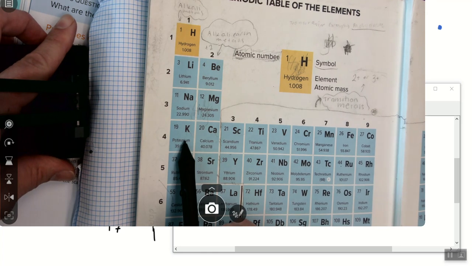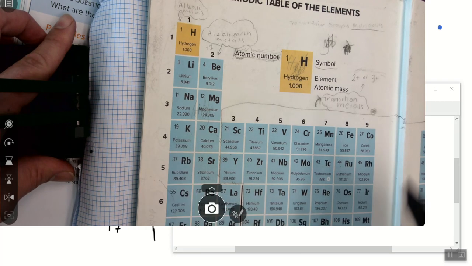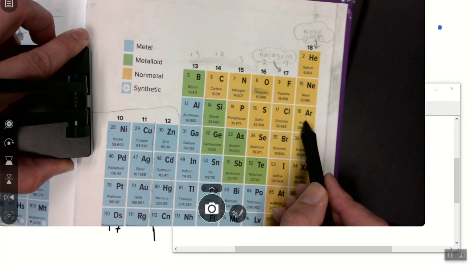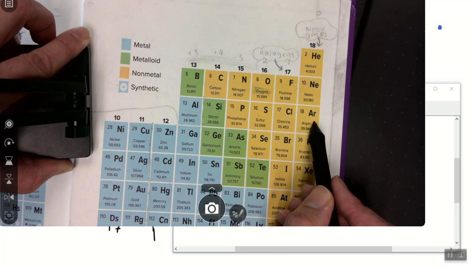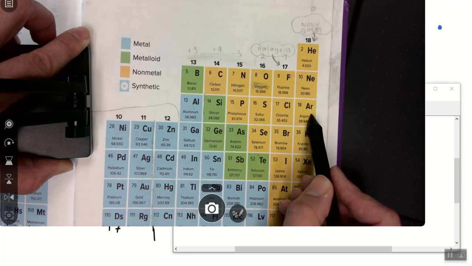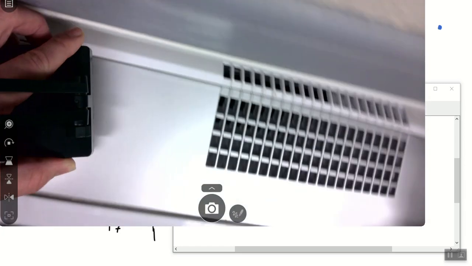Right now I have 19 valence electrons, or electrons total, because I assume it's neutral. 19 protons, 19 electrons. If I got rid of 1 electron, I now have 19 protons and 18 electrons. If I were to just get rid of 1 and kick back 1, it would take me here to 18, right? How many valence electrons would that one have? How about just the valence electrons? 8. And would it be stable? Yes. It's willing to get rid of its 1 electron to be stable. And it's really common that it does that, which, as we keep kicking with this, we'll get a little bit more practice.